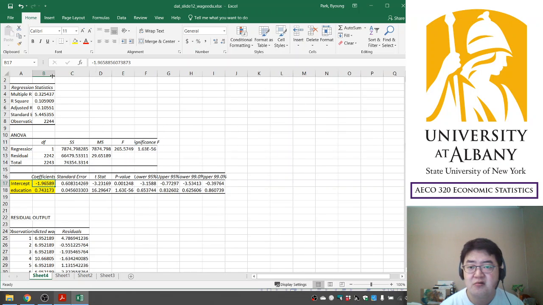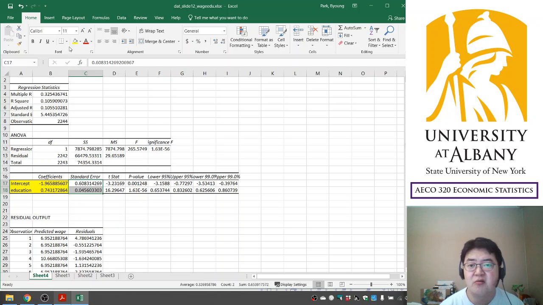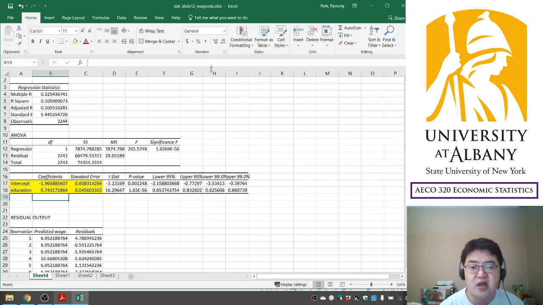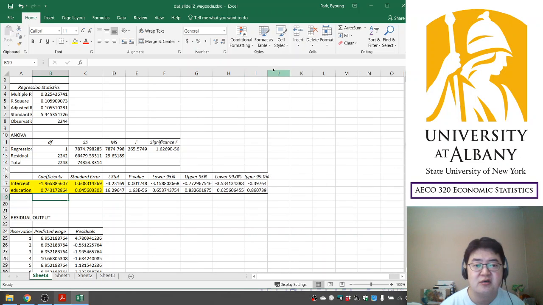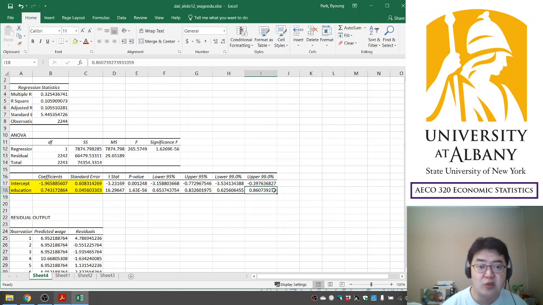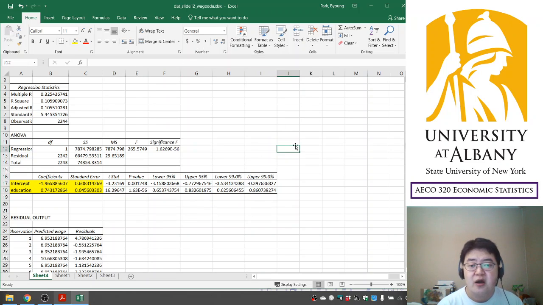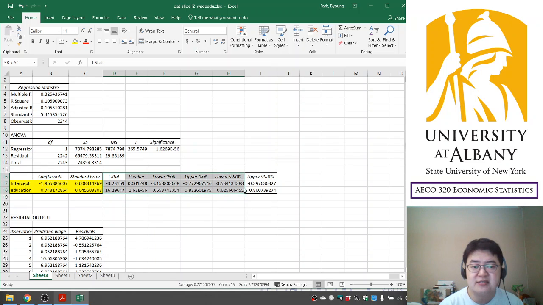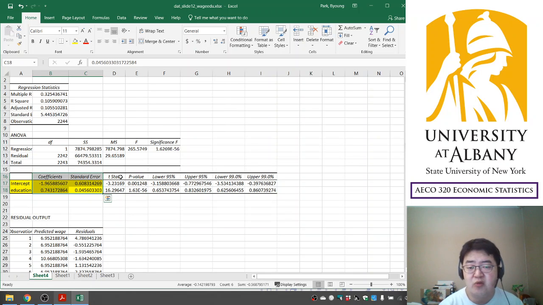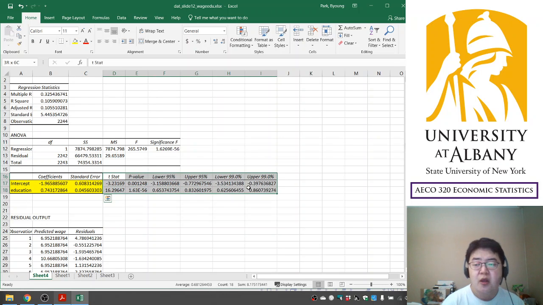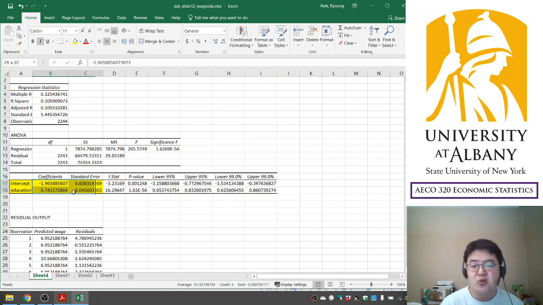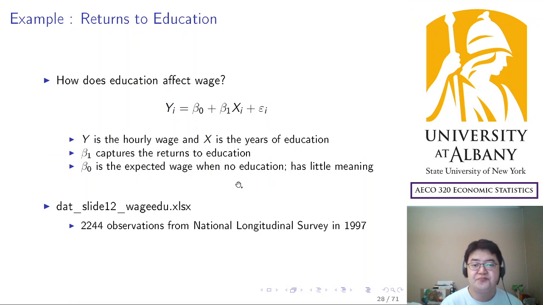And standard errors are given here. Standard errors correspond to the coefficients. We also have 95% intervals given as default, and 99% at our request. By the way, these can be calculated from those values. You don't need to know them; if you know these, you can calculate them. Let me do this.